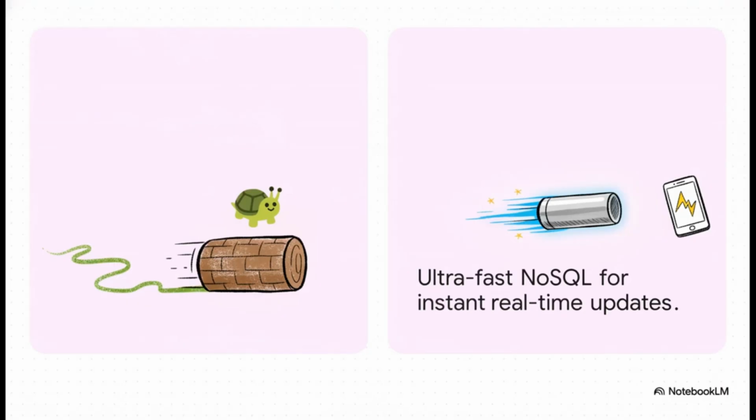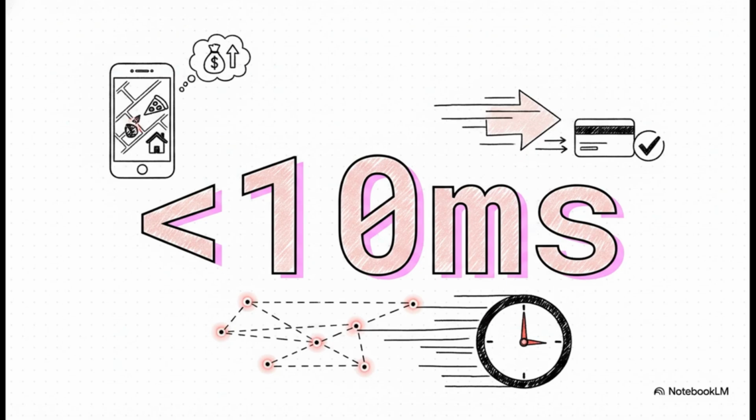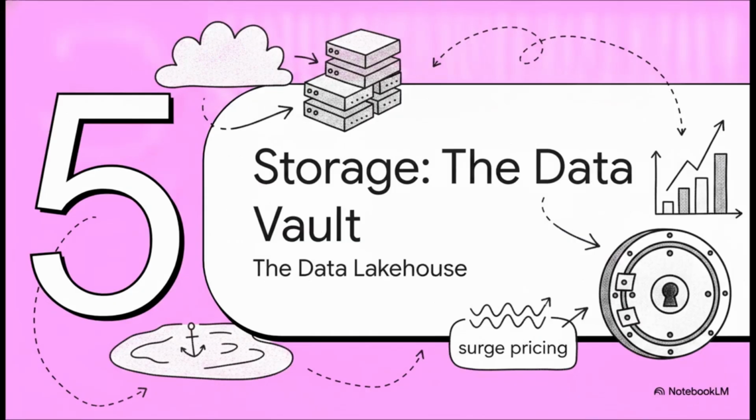The system knows the new price, but it needs to get that 1.5x multiplier onto your screen immediately, right before you hit order. You absolutely cannot use a slow traditional database for this step, or the app would lag and the whole experience would break. Instead, it writes this new price to an ultra-fast NoSQL database like Redis or Cloud Bigtable, engineered exactly for rapid-fire, real-time querying. Thanks to that NoSQL speed, when you hit refresh on your app, your phone reads the new price from Redis in single-digit milliseconds, literally the blink of an eye. You see the higher price, you decide to pay it, and the system averts a total platform crash without a single glitch. Finally, Section 5, Storage, the data vault.